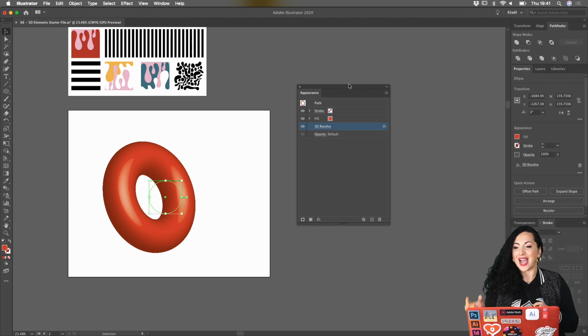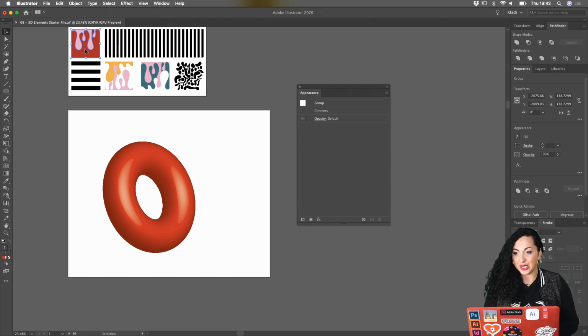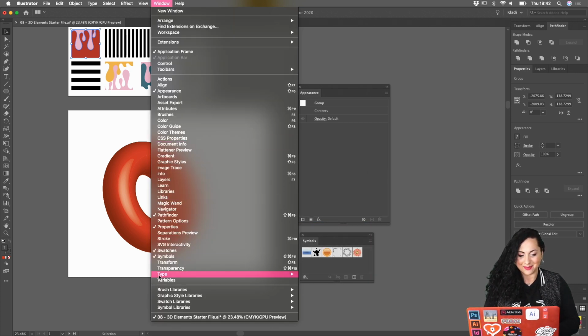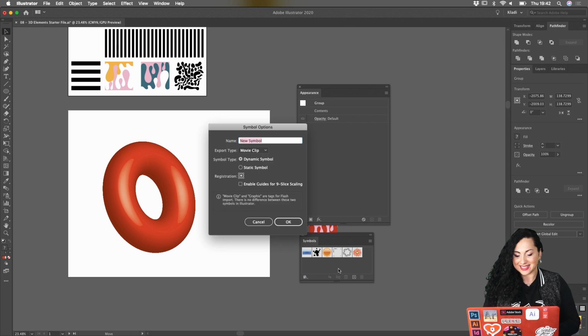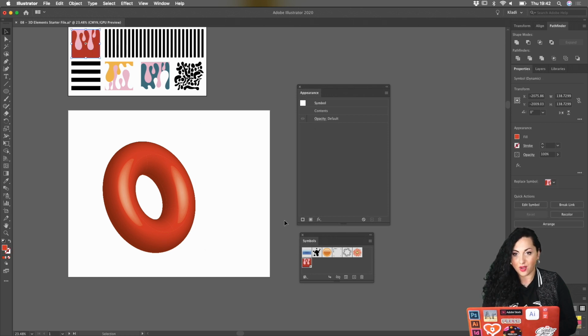Now I spoke about applying graphics, so let's get started with this funky graphic that I created here. How to use a graphic in order to map it into a 3D object? Very simple. We're gonna use our symbol panel. Mine is down here at the very bottom, but in order to find it, don't forget window and symbol is right here at the bottom. All you have to do is to click on the graphic that you prefer and simply drag it in the symbol, and we can call it pink drop. Make sure that it's a dynamic symbol, and we press OK.